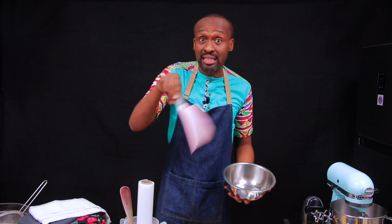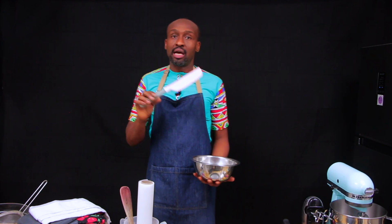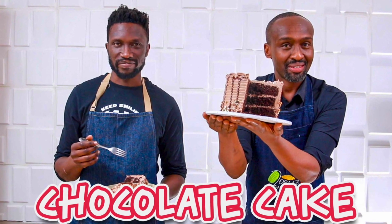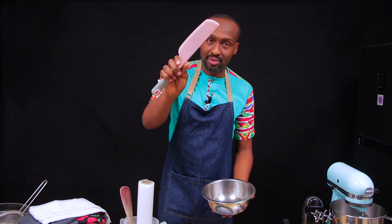They also come in for mixing or folding in. When you're folding in, like for example, when we made the chocolate cake, if you remember, wet ingredients, dry ingredients, you fold them in, because the rubber spatula comes in handy.